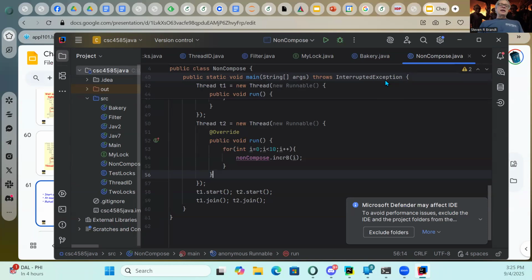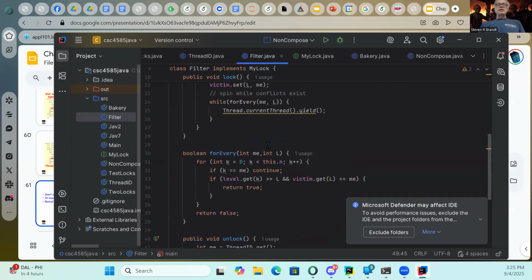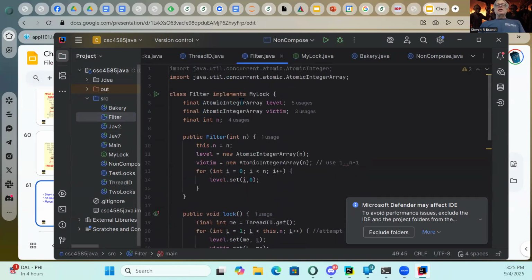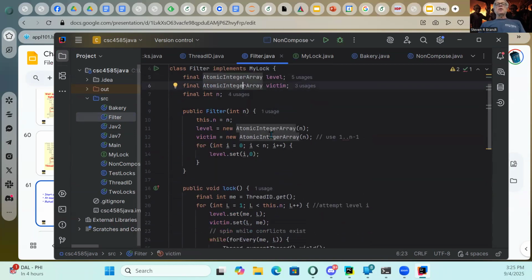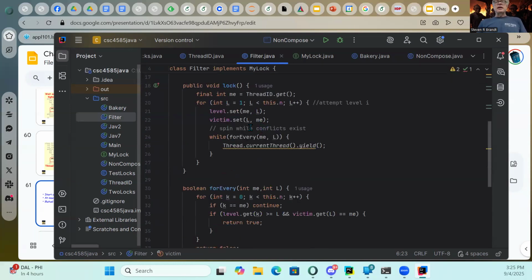But anyway, so here's my filter lock. And I have to use the atomic integer arrays. And I create two of them. I set them to 0. So setting looks like set I comma 0. And then lock, I go through the levels. I set the victim, I set the level.